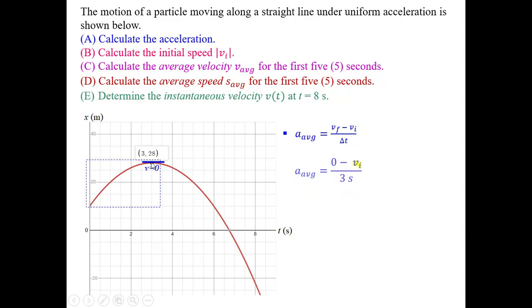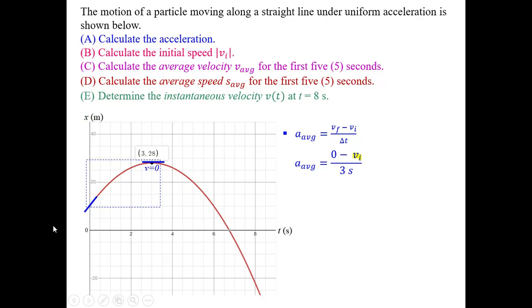Alright, so if I do that, my VF here is going to be 0 at 3 seconds. My VI, I don't know what it is, and my change in time here is going to be 3 seconds. I do want to point out that it's important not to assume that VI is 0. How do you know if VI is 0 or not? All you have to do is extend the graph itself and cross the vertical axis. If you can draw a tangent line that is not flat, it is implied that the object is initially moving to begin with. How do you know if it's moving left or right?